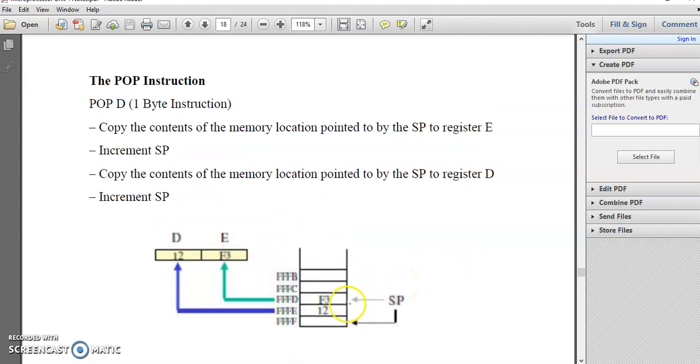Whenever we insert an element into the stack, the stack pointer will decrement and then we will copy the contents of a register. Whenever pop instruction is used, first we take the element out of the stack and then increment the stack pointer.